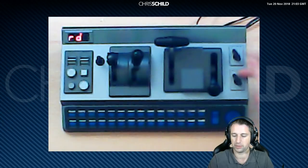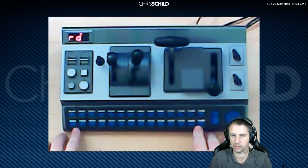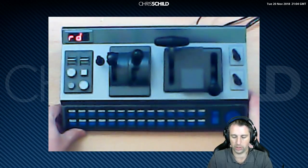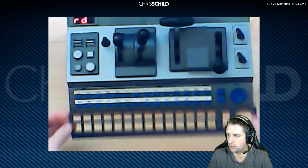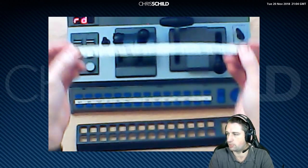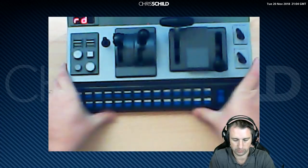Then you have two toggle switches — by default the top one is for wipers and the bottom one is for your driving lights, headlights, and tail lights. On the front panel you have 28 individual buttons that you can program yourself. By default they come with little tabs that you put in; if you take this panel off — it just unclips from the front — you can make your own labels or download the default ones from RailDriver's website. When you've programmed the buttons to do what you like, you can make labels to suit, and it simply clips back on.